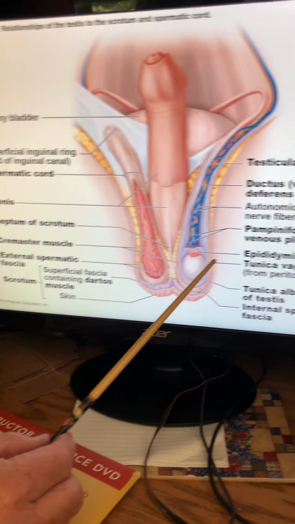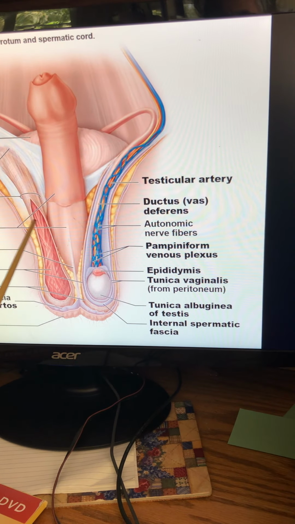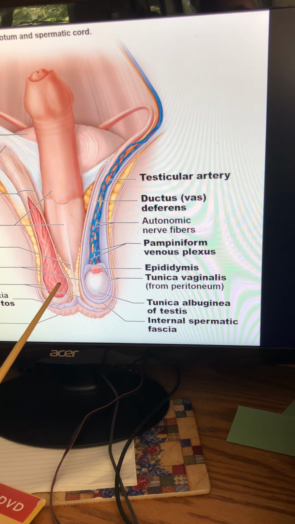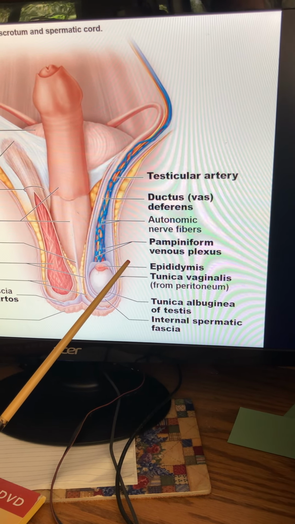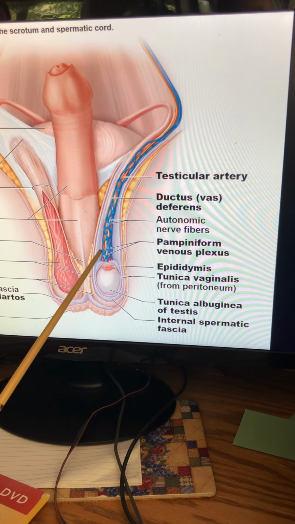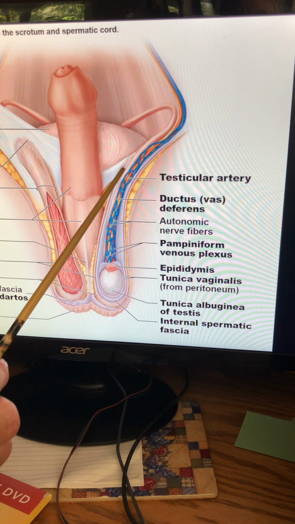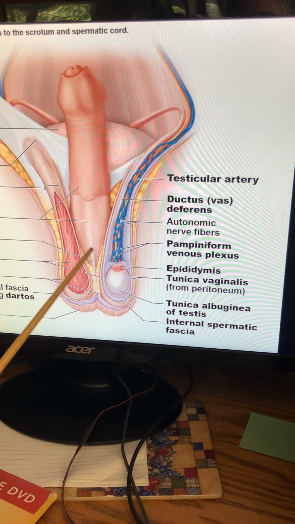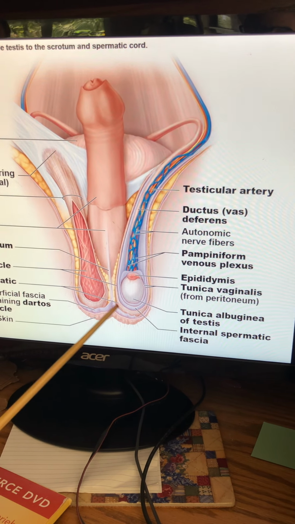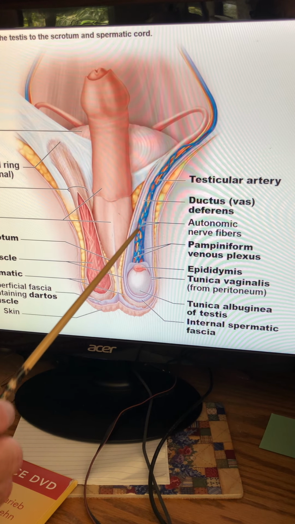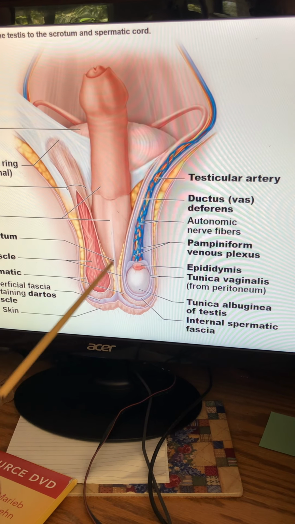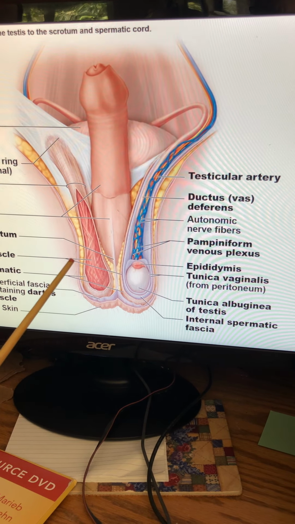In addition, you can see this cord here, which is called a spermatic cord, and it's going to have the muscles that you can see on this side, but it's also going to have a lot of nerve endings, and it's going to have blood vessels and stuff like that, in addition to the tube that's going to come up and around and go over and out, so that we have a continuous path. After you make the sperm, it's going to go up and around and down and then eventually out the penis.